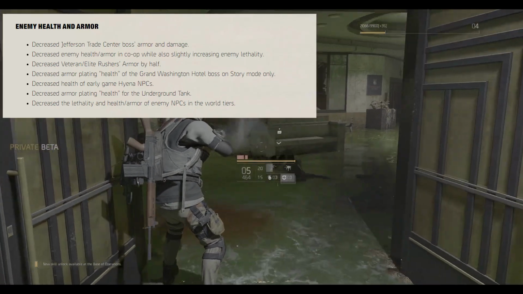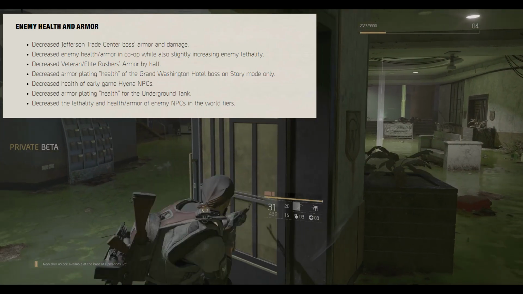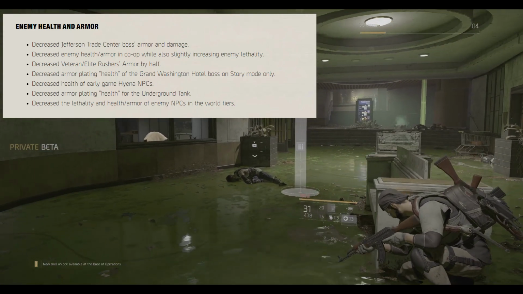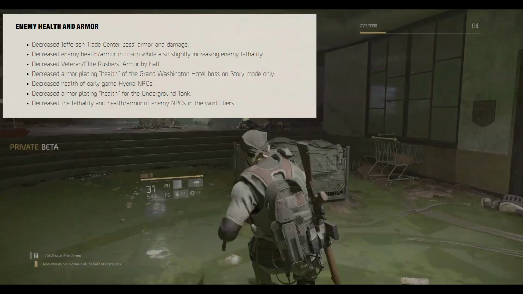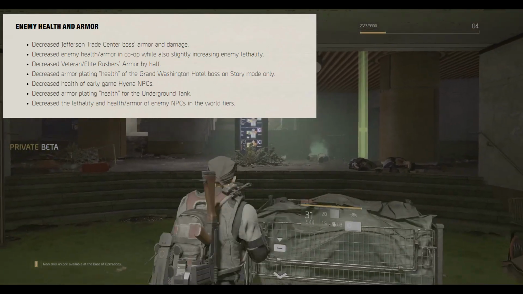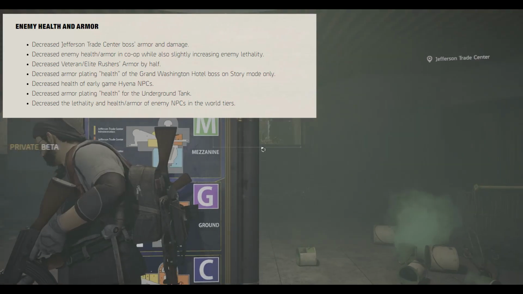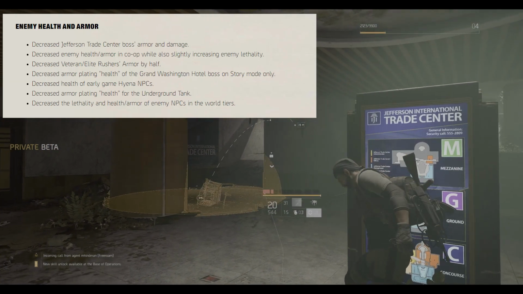For enemy health and armor, they decreased the Jefferson Trade Center boss armor and damage. They've decreased enemy health and armor in co-op, while also slightly increasing enemy lethality. They've decreased the veteran elite rusher's armor by half. They decreased the armor plating health of the George Washington Hotel boss on story mode only. They decreased the health of early game hyena NPCs. They decreased the armor plating health for the underground tank, and they decreased the lethality and health armor of every NPC in the world tiers. So that's everything that they've decreased for enemy health and armor.